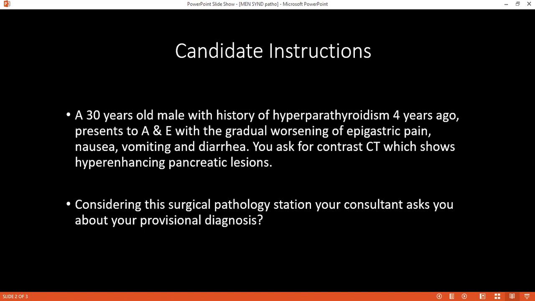Very good. Can you define hyperplasia? Hyperplasia is the increase in number of cells as a result of physical or chemical stimuli or any other stimuli. Good. If a patient has hyperparathyroidism, how many glands are affected? In cases of sporadic disease there is single gland hyperplasia or adenoma, while in familial cases, in MEN syndrome, there is four gland hyperplasia. Very good. Can you tell me what should be the microscopic picture of hyperplasia?